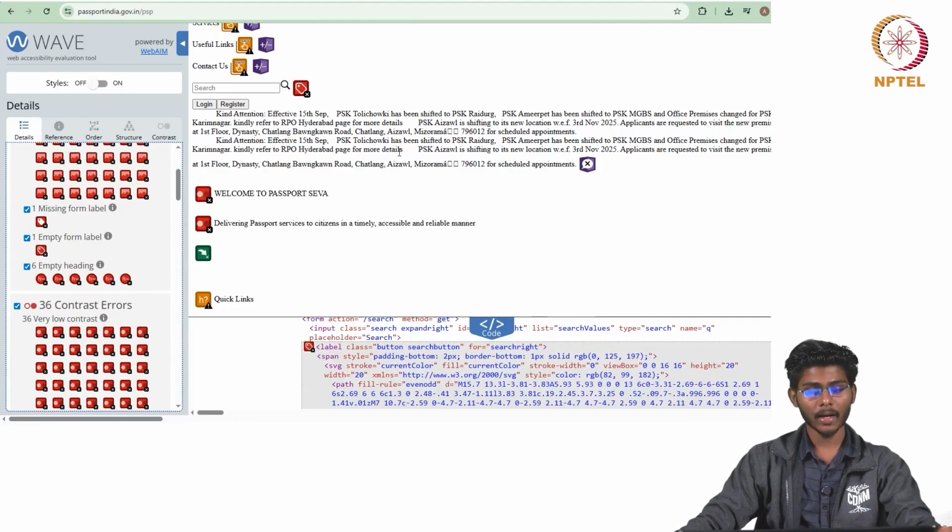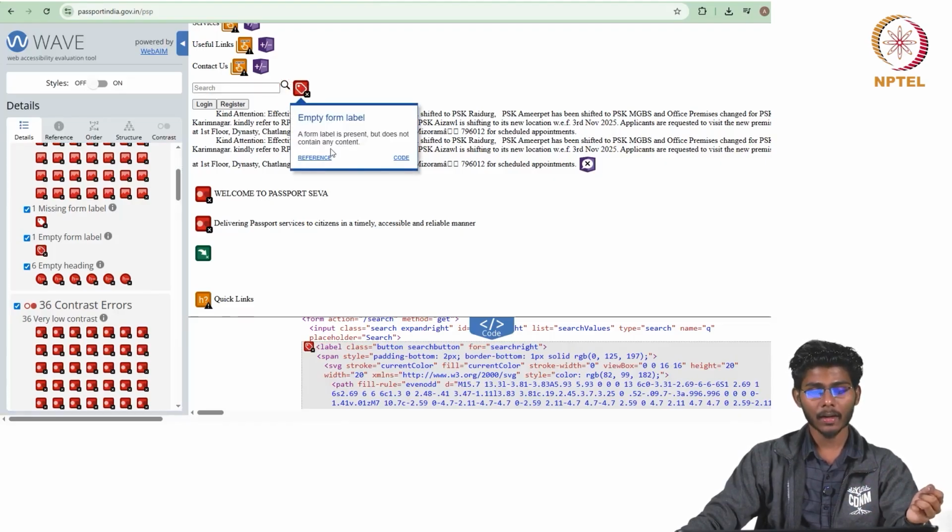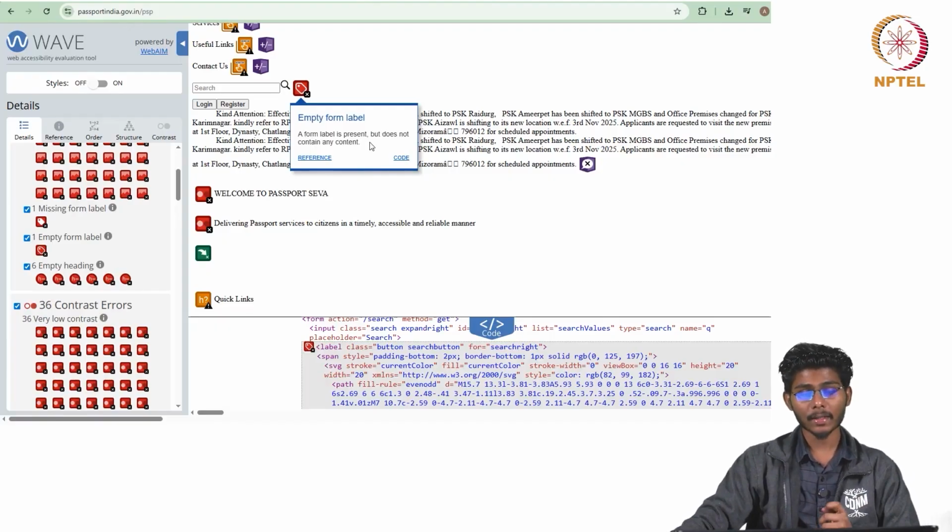And coming to the empty form label. It is generally not implying anything on the search bar or anything. As you can see here in the search bar, there is an empty form label, meaning the form label is present, but it doesn't contain any content in it. What should that content be?